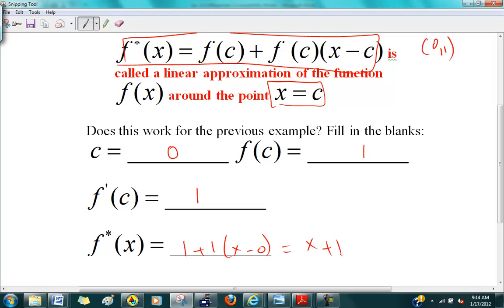Okay, so this is a formula that gives you the linear approximation to a function. Back in the old days, like 20 or 30 years ago, this was a very common way of evaluating a function, because a function can be very complicated, whereas a linear approximation is very easy to calculate, even by hand, without a calculator. So this is a fairly common technique of evaluating functions, particularly for engineering applications.